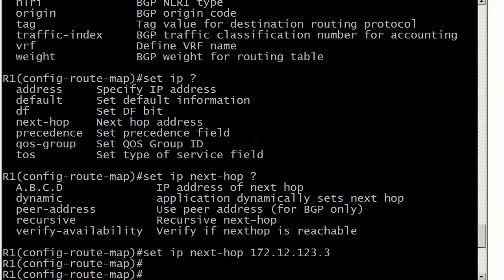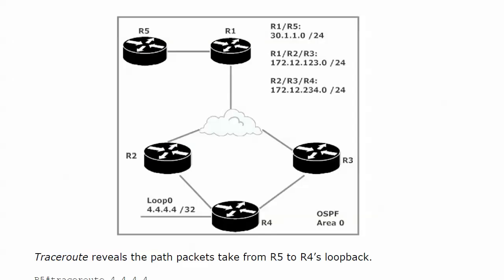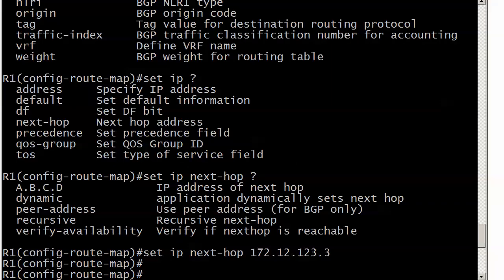And that's it. So I've got my ACL. I have my route map that says when it matches this ACL, take this action. And now what do I need to do? I need to apply it. I'm going to apply it to the Ethernet interface because I always apply this to incoming traffic. I'm not going to apply it to serial 0, the serial interface on router 1. I'm going to put it on the Ethernet interface on the segment that's shared with router 5. So let's go ahead and get that done.